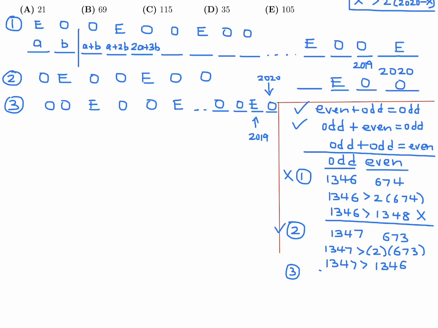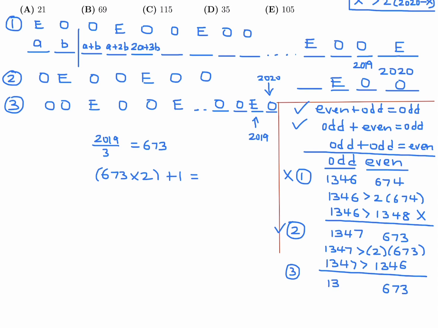Okay, same story. How many O's and how many E's? So we got scenario 3. Well, again, 2019 divided by 3 is 673. For each one of those 673, we get one of these 3 segment sequences, and each one gives 1 E. So there will be 673 E's, evens. And then for the odds, each of those 673 strings will produce 2 odds. So 673 times 2. And then don't forget that one odd man out at the very end. So 673 times 2 plus 1, and that is 1347.